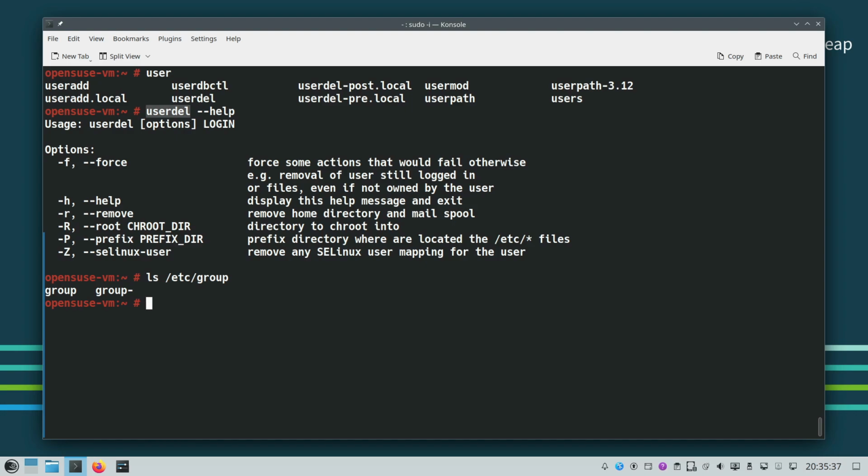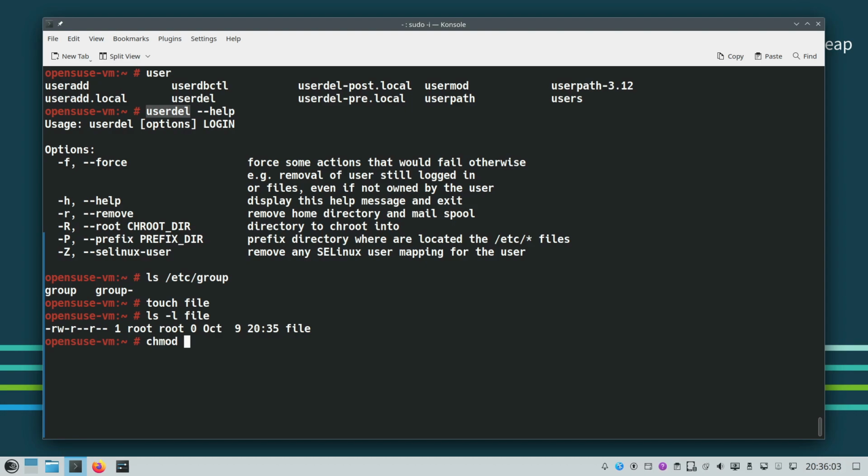We have two other commands for permissions and ownership. The permissions for files are changed with chmod, change mode. Say I created a file here, and this file has read and write for group and others, and I want to make this file executable.